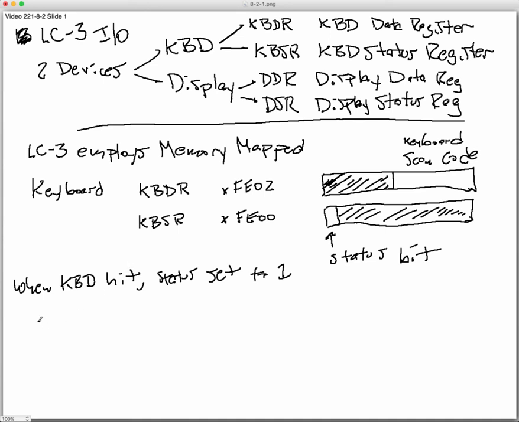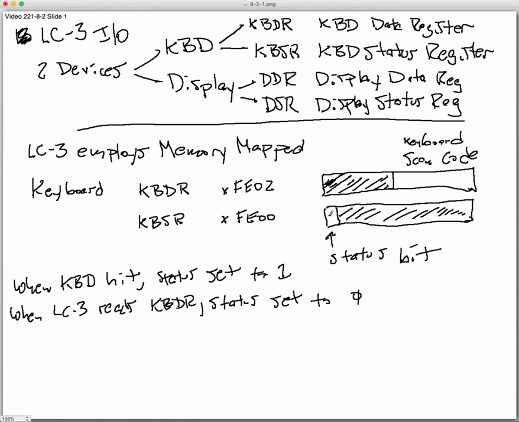And when the LC3 reads the keyboard data register, the status is set to 0. So in other words, we hit a keystroke, this is set to 1, and when the LC3 actually reads, it gets set back to 0.